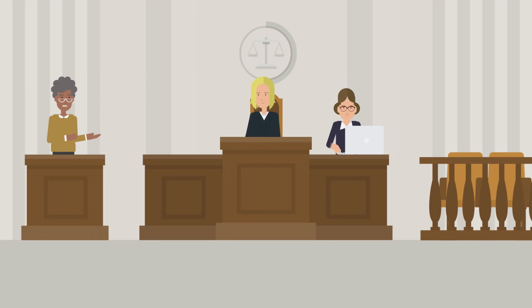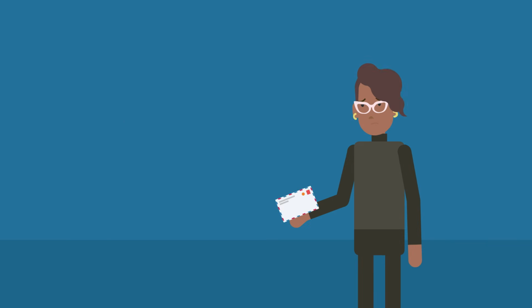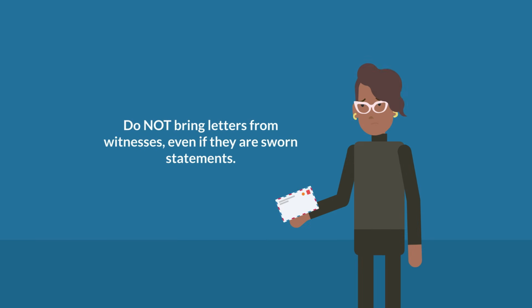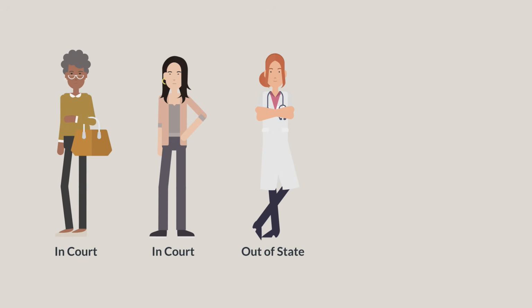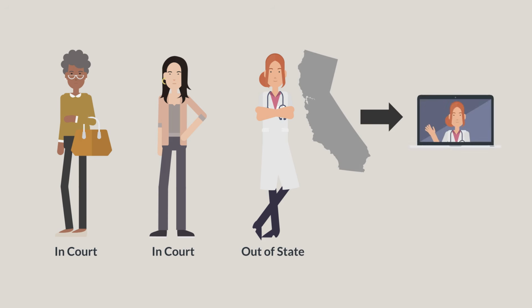But generally speaking, you want the person to come into court so that they can testify, the judge can assess that person's credibility on the witness stand, and that person can be subjected to cross-examination from the other party, and then possibly field questions from the court. So don't bring in letters. Most judges will not accept those. Even if they're sworn statements, they're most likely not going to be accepted. Make sure your witnesses are in court. If they live in another state or they can't come to court for some reason, then obtain permission from the court in advance for them to appear by phone or video by filing an appropriate motion.